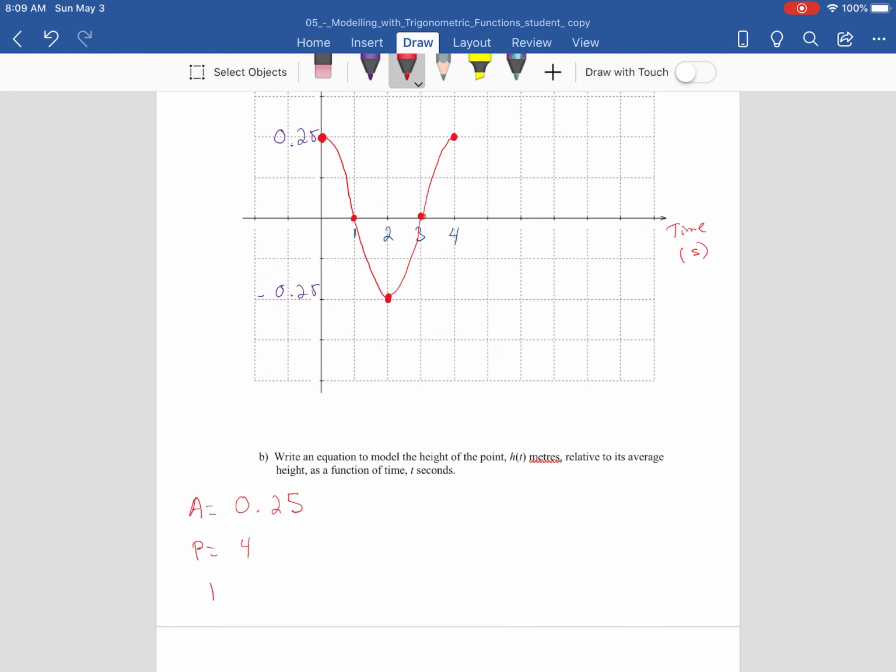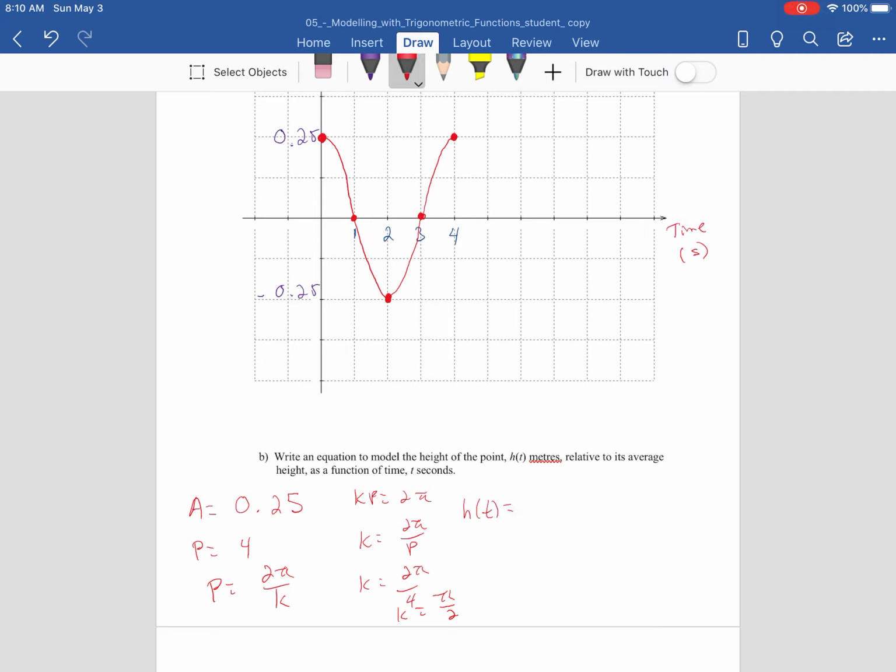Let me show you where I'm getting that from, because I've rearranged that wrong, and I want to show you where it's coming from. So I gave you that formula. Period equals 2 pi divided by the k value. If I want to rearrange that, I get kp equals 2 pi, and so that's where I'm getting this k value from, which is 2 pi divided by the period. I had it the wrong way around there. 2 pi divided by the period here, which is 4, so I get a k of pi over 2.